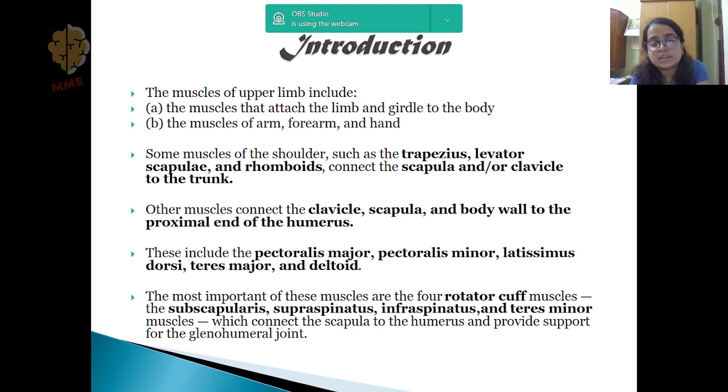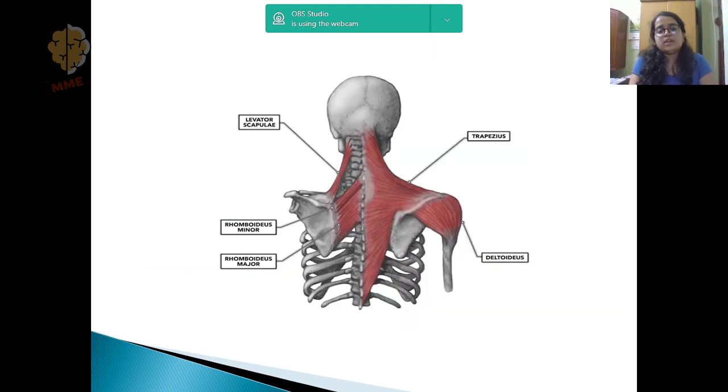and basically they provide stability or support to the shoulder joint, strictly speaking the glenohumeral joint. It is very important because when you come to know about the shoulder joint, the most vital form of shoulder joint dislocation is inferiorly, because the rotator cuff provides support anteriorly, superiorly, posteriorly, but inferiorly as such the shoulder joint has got no such support. So inferior dislocation of the shoulder joint is quite common. Now here you can see the muscles here.